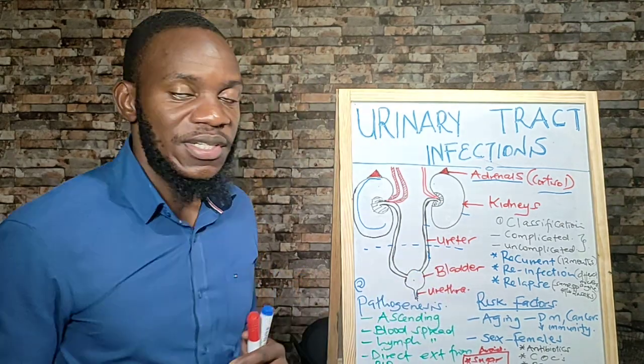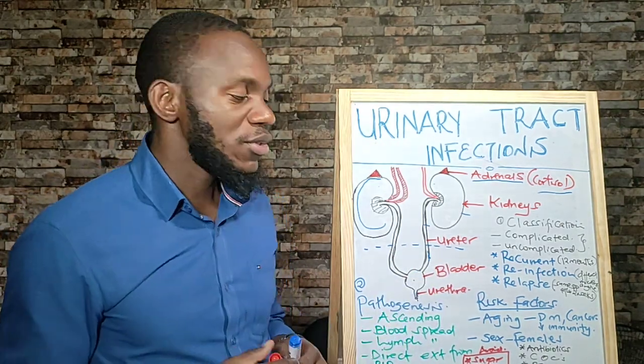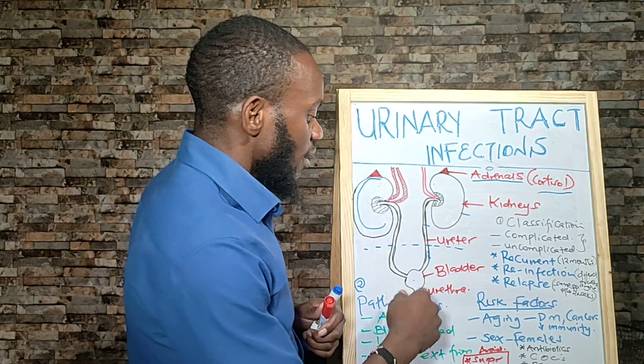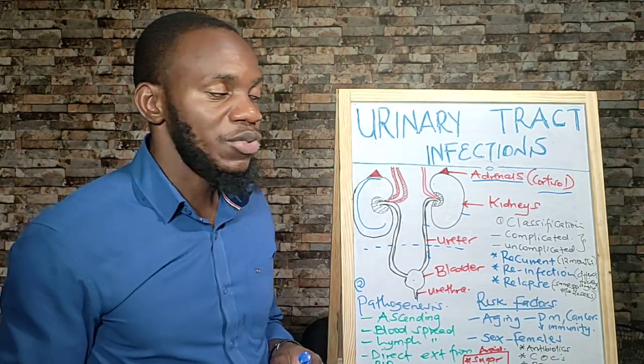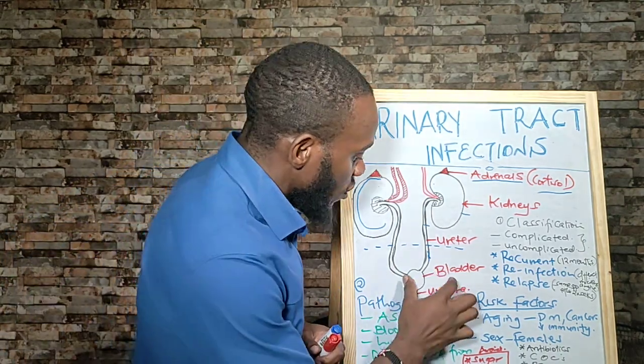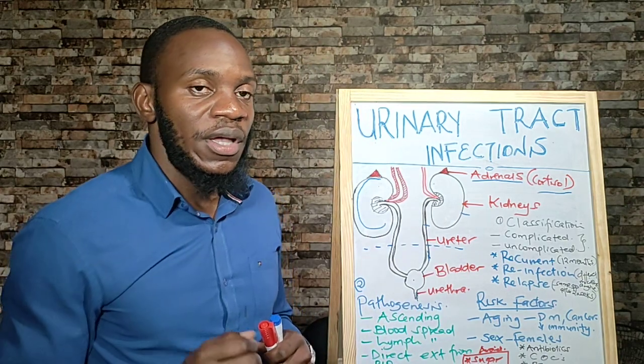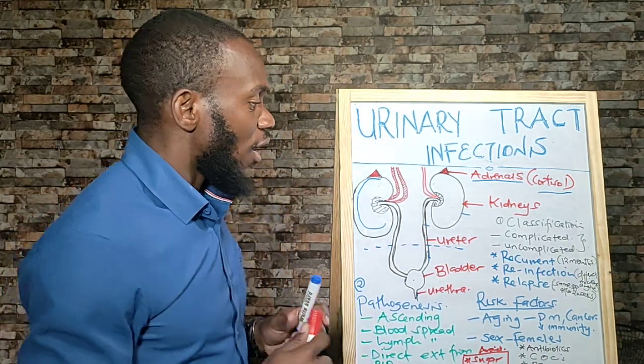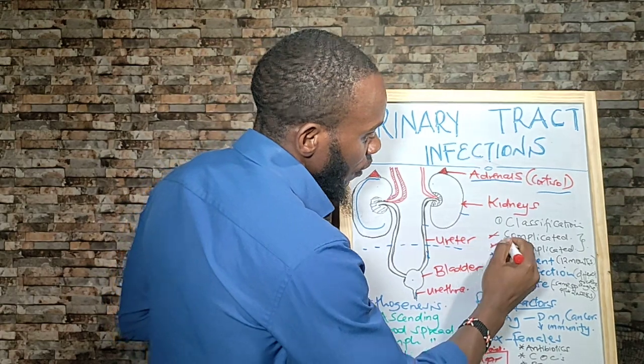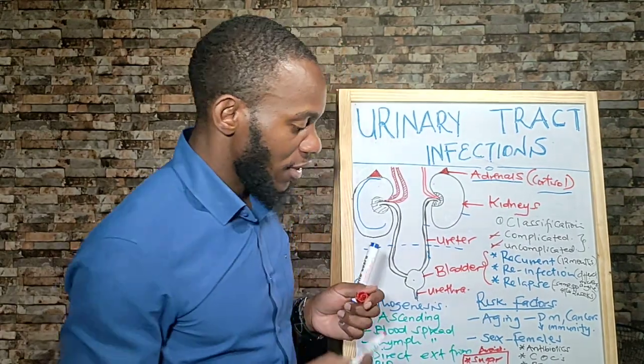Now, the uncomplicated ones are the ones where you show symptoms all the time. Most of us, some of you, have experienced urinary tract infections and you know the symptoms. Those mild symptoms are the ones for the uncomplicated conditions. Now, as we still classify the two, there are three words that I want us to clarify.